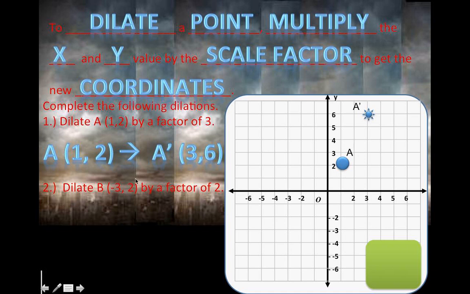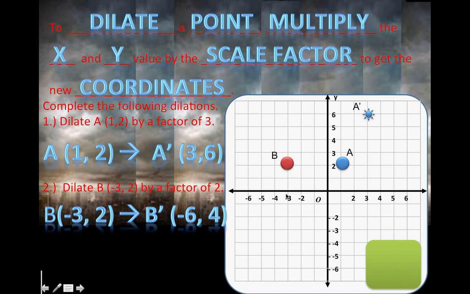If we want to dilate point B, which is at -3, +2, you start by graphing the original. So we go to -3, +2, and we put a point right there. And now, before you have to do anything else, you're going to take and multiply both of these by our scale factor, which is 2. So -3 times 2 gives us -6, and 2 times 2 is going to give us a +4. So I know that B prime is going to be at -6, +4. Last thing you have to do is just go back and graph -6, +4.